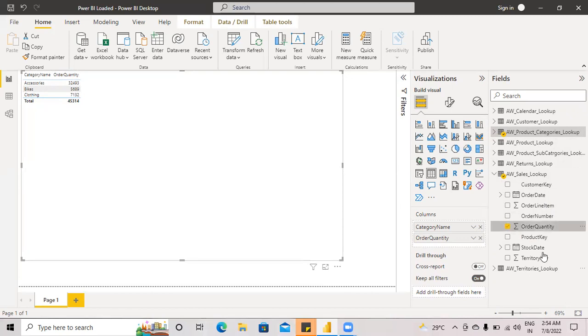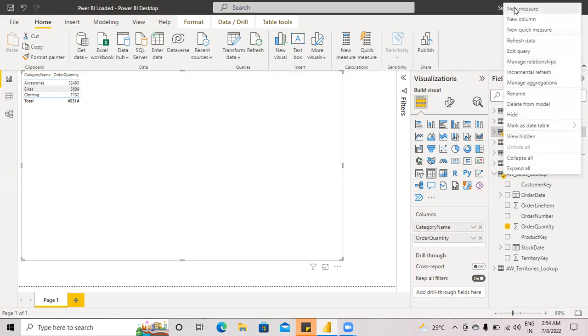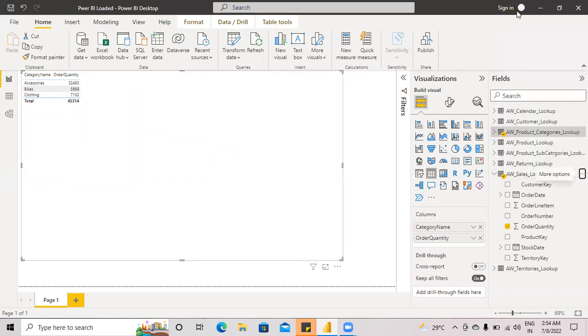I'll give you two examples with that. To start with, let's create a measure. Click on it, right? Yeah, it's loading.